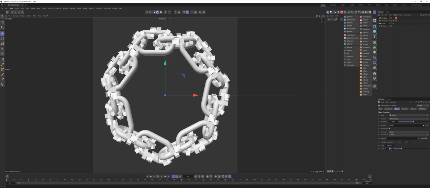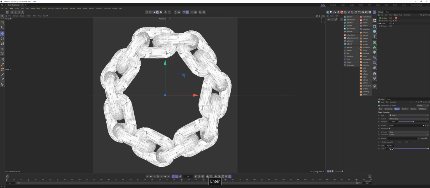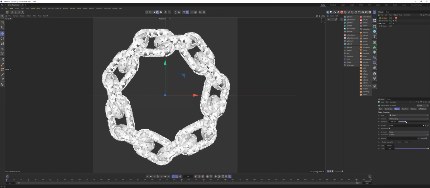We're going to have a lot of these little rocks, so I'm going to make them 500. And for the draw size, this is just so we see it here. I'm going to bring it down somewhere around 4. Okay. Now that we have this, let's make them appear with a field.